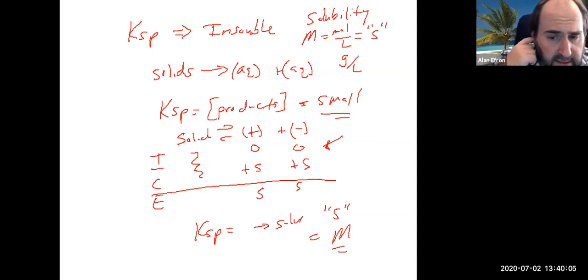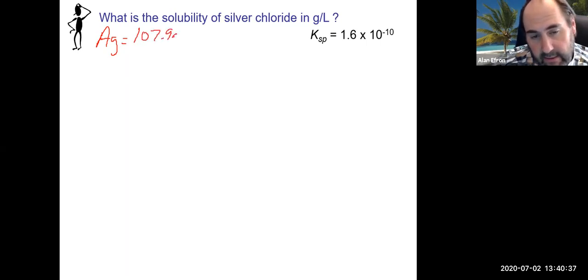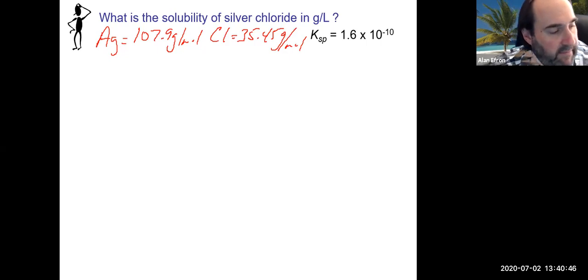So we did one example I think we finished up with last time, and I think we're on this example here. Why don't you take a couple of minutes and figure out what is the solubility of silver chloride in water. The KSP is 1.6 times 10 to the minus 10. Some numbers that you might need from the periodic table, if you don't have one: silver is 107.9 grams per mole, and chlorine is 35.45 grams per mole. All right, so take a few minutes, see what you come up with. We'll compare and make sure everybody's on the same page.